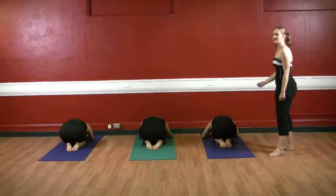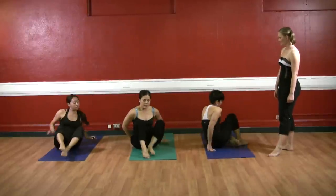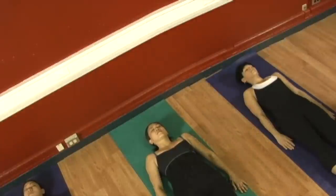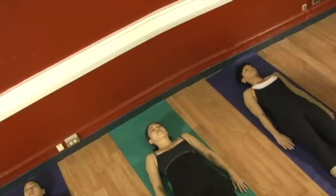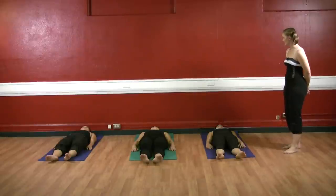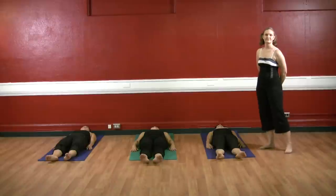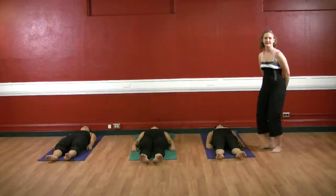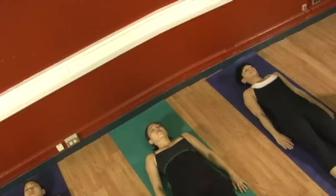When you're ready, just flip on over to your backs. Bring your arms down by your sides, close your eyes, let your legs go long. Feel the openness in the front of your shoulders, openness in the front of your belly, openness in the front of your hips. Try and let your thoughts settle. Let your eyes fall heavy into the sockets, let your tongue fall heavy into the mouth. Go ahead and take a nice big inhale through your nose, a nice big exhale, and one more — deep inhale, filling your lungs, and big exhale.